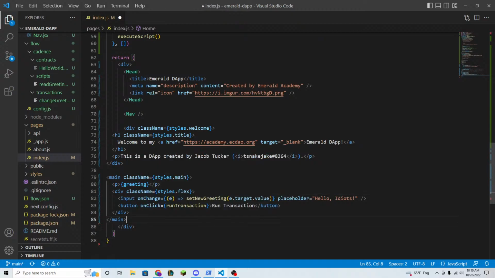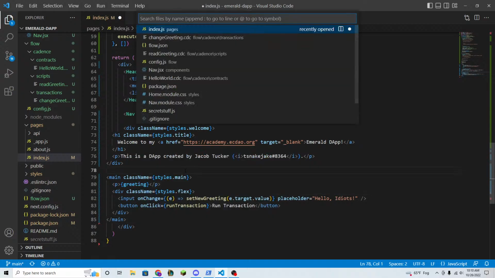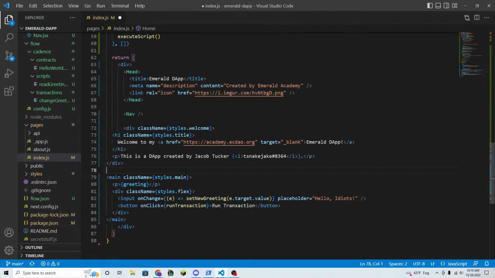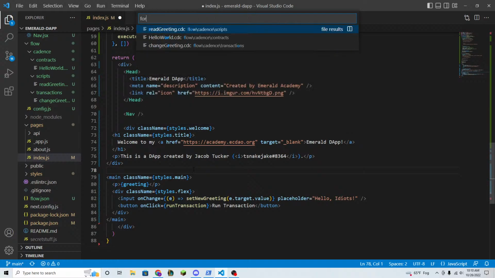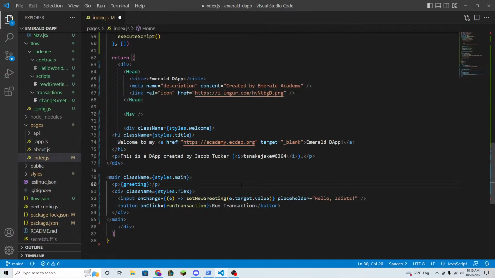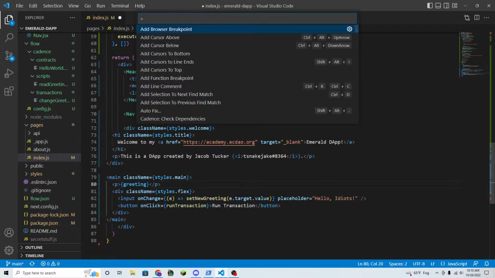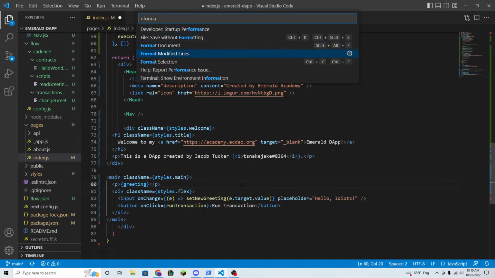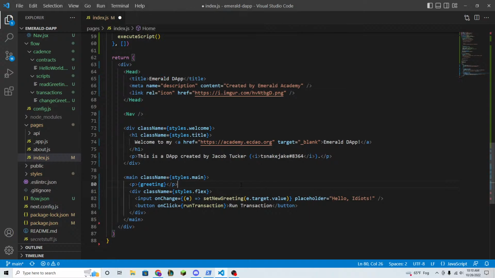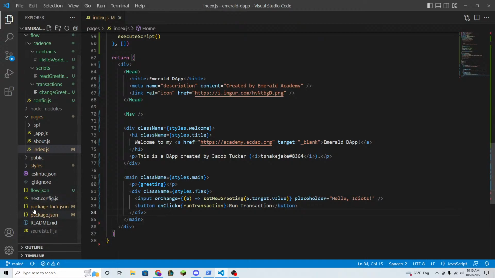Also, just for anyone that's wondering, I'm on a Windows computer. If I press Control P, I'm pretty sure you can look up format, or no. Anyways, if you look up Command Shift P, yeah, and you type in format, there you go, and you click format, it'll automatically format your lines for you. You can also look this up, there's a setting where you can make it auto format every time you save, but anyways, just in case that's helpful for anybody.